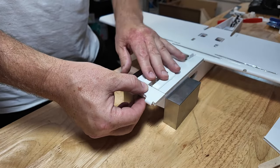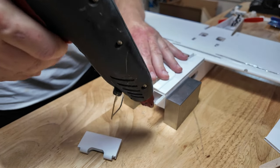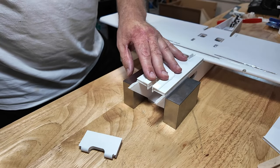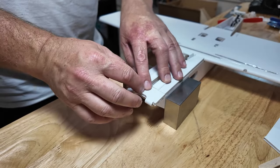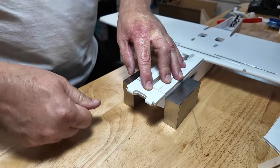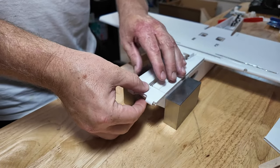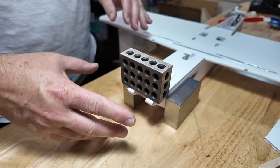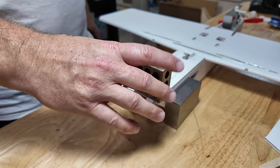And that will be so much more centered. Why don't I do that on all of my planes? And actually, that's something I've decided that I have been doing on all my planes. So that's why I'm rebuilding a lot of my past designs, including ones that I don't even have on a wall. So a little hot glue, wipe it like a hot booger. A little hot glue, there we go. If you do this right, and why wouldn't you? One of these back here for FCG. There we go.